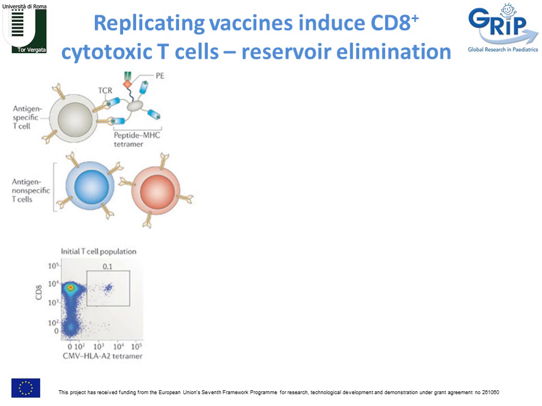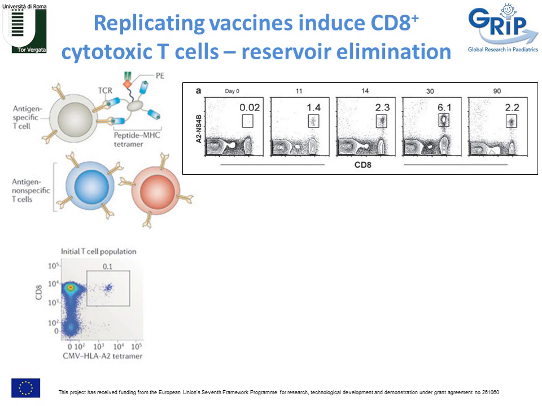Another advantage of a live or a vector vaccine is that we don't only induce B cell responses and CD4 T help responses, but we can also induce CD8 T cell responses. And the CD8 T cells are the cytotoxic T cells able to kill virally infected cells. The response to these can be measured with peptide MHC tetramer. This is just an example here. And they are classically found in live vaccines.